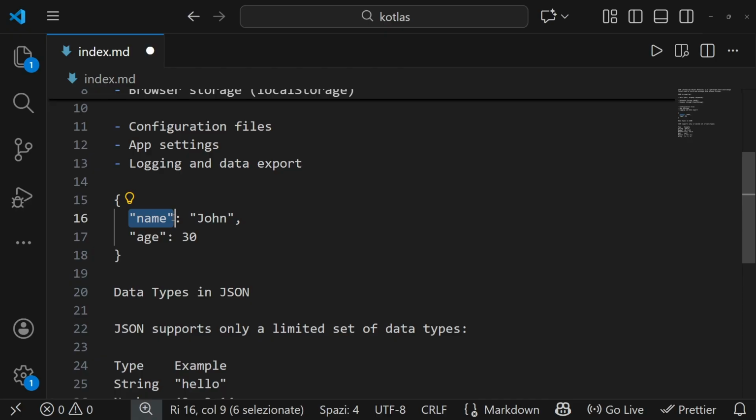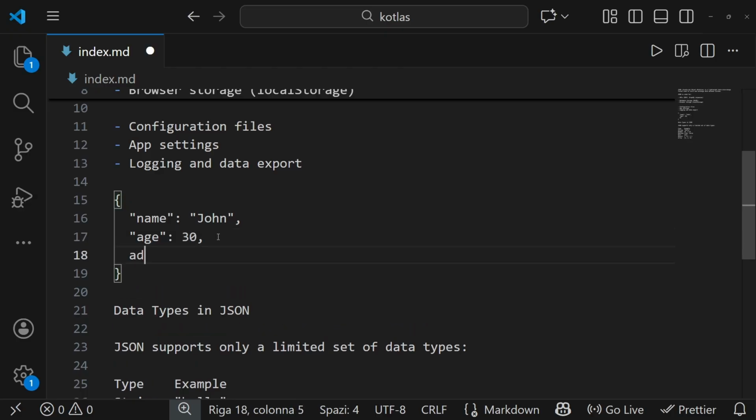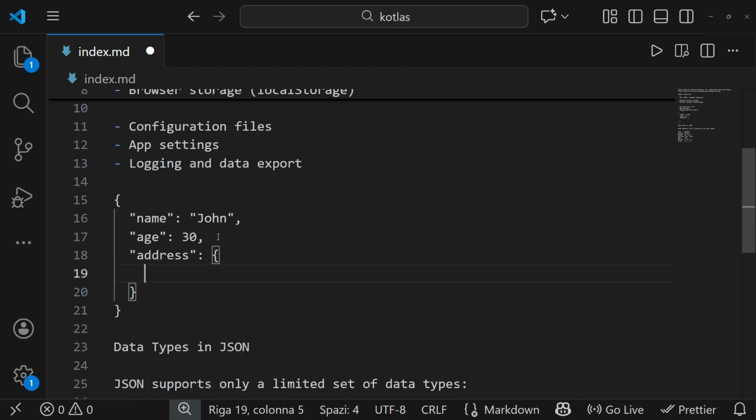Every key must be a string, so it must be between double quotes, like this. If I want to add something more, let's say address, I will put it between quotes. Address is more complicated than this, so I will do an object in an object. It doesn't matter, so I would say maybe city.